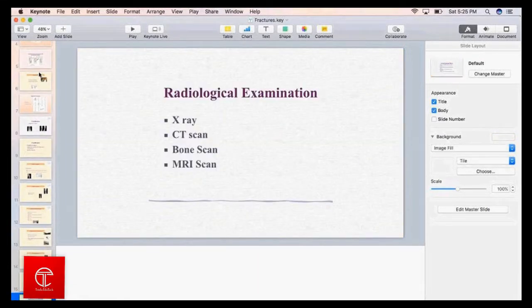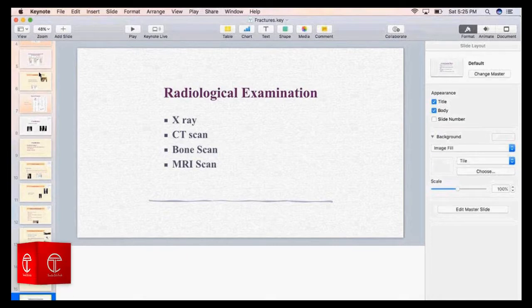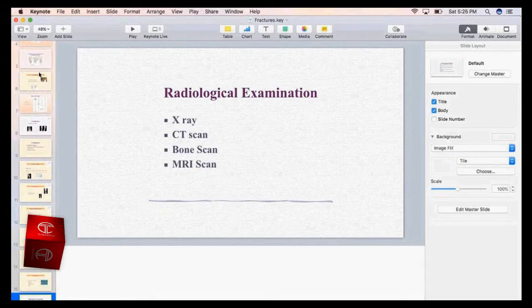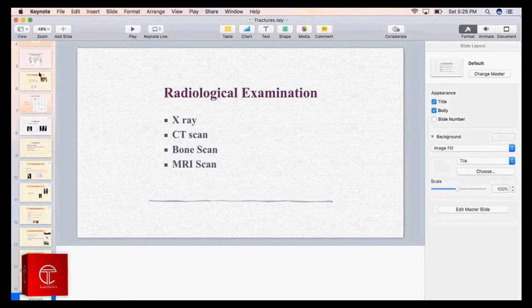Now, after controlling the pain of your patient with some analgesics, you splint the area. Splinting is the best method of controlling the pain. Once the patient is stable, after stabilizing the airway, breathing, circulation and splinting, the next step is radiological examination and radiological diagnosis. The commonest radiological modality, of course, is X-ray, but we have the CT, bone scan and MRI.